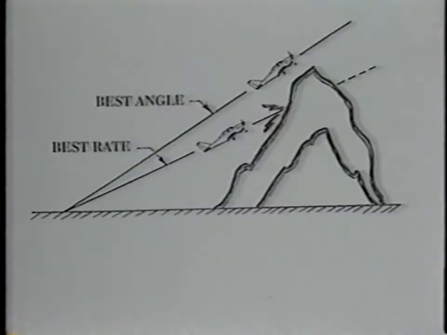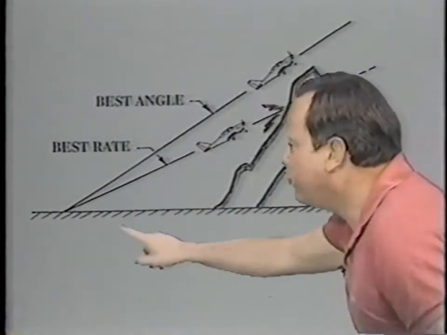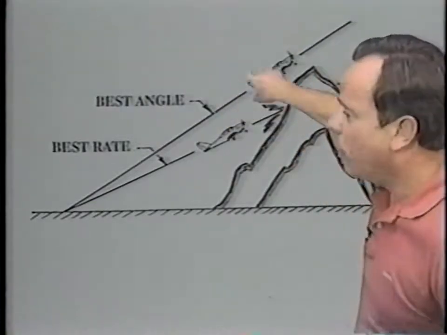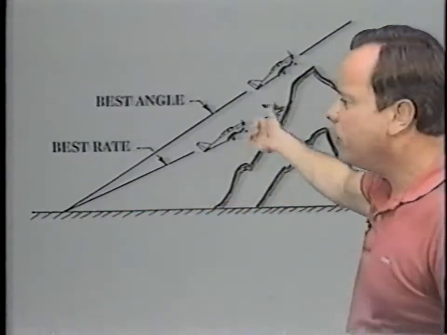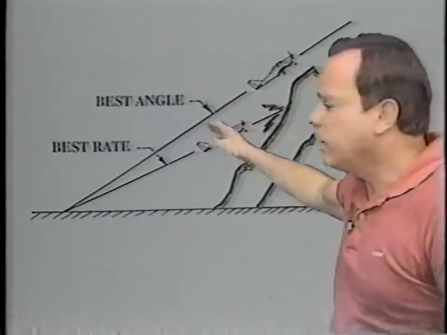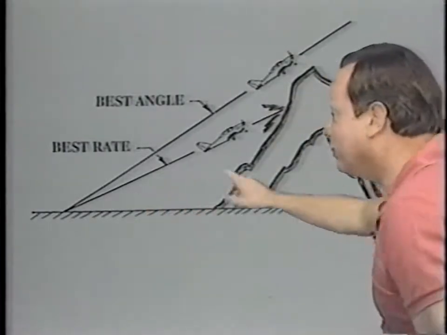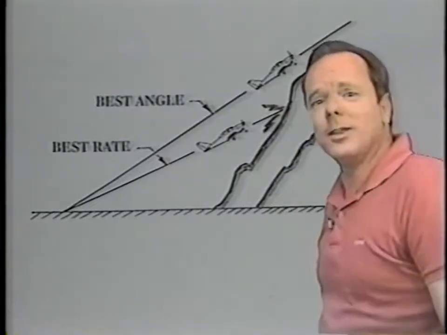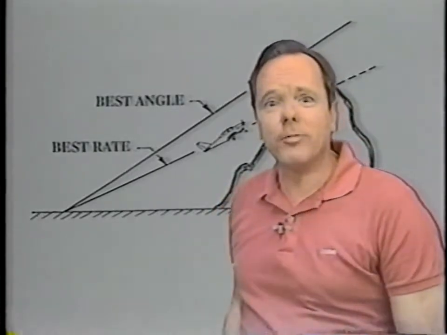Here's the difference. The best angle of climb speed gets you the most altitude gain for each foot that you travel over the ground. So that gives you the most altitude over distance over the ground. Best rate of climb speed, on the other hand, gets you to a higher altitude faster. But over a given point over the ground, if you're trying to clear an obstacle, the best angle of climb speed gets you higher. So as you can see, it might be a mistake to use the best rate of climb speed when you are looking for the best angle of climb speed. Of course, you want to have both of those speeds memorized for your particular airplane.